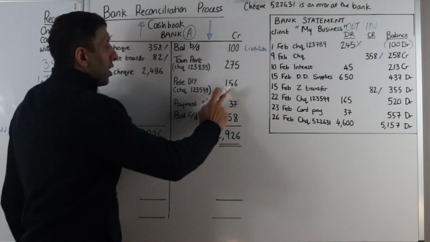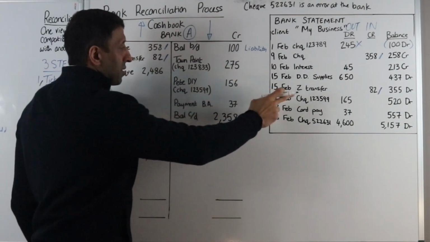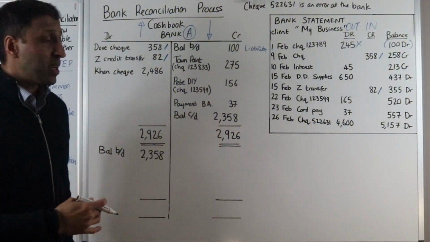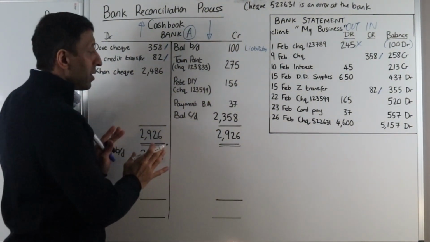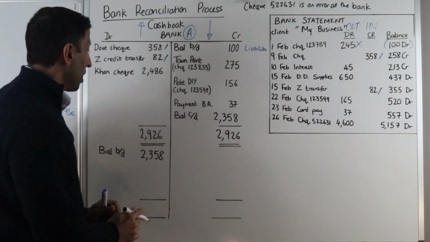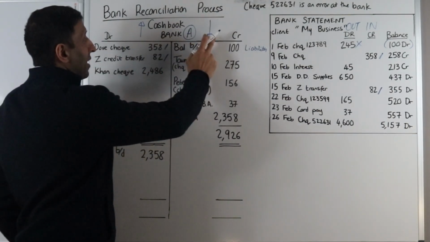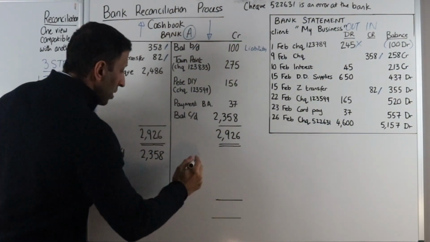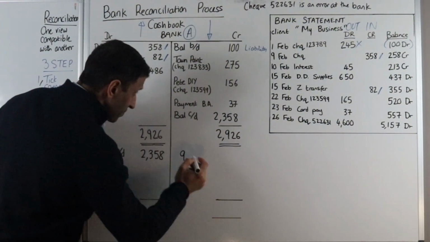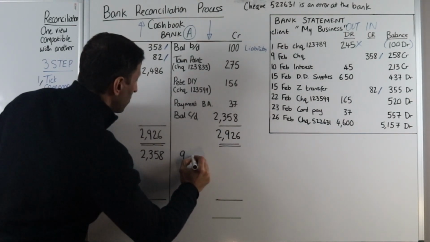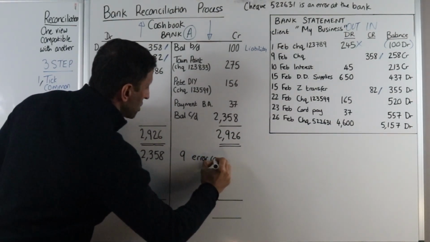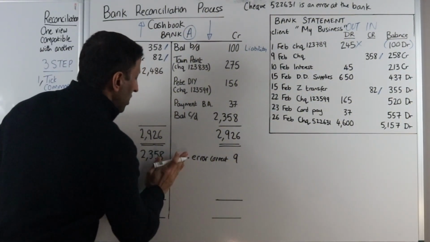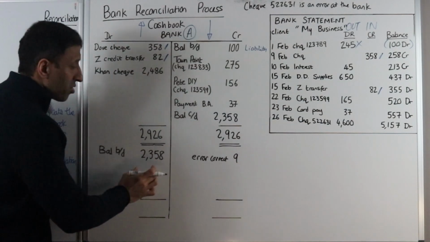Now, since we said the amount we took out of the cash book doesn't match and is incorrect, this is supposed to be 165, so we are short by 9. So what we need to do is take 9 off our current balance. And we reduce this asset, if you look at the arrows, by putting a number on the credit or right hand side. So I'm going to put 9 here and just say error correction, just to correct the error. So there's a 9 to correct or reduce this amount down.